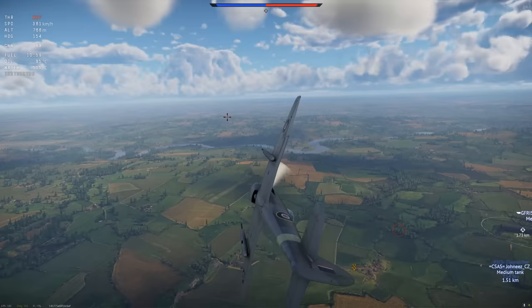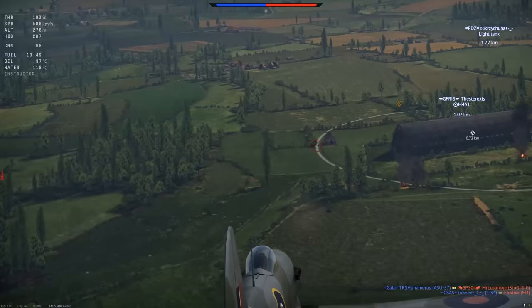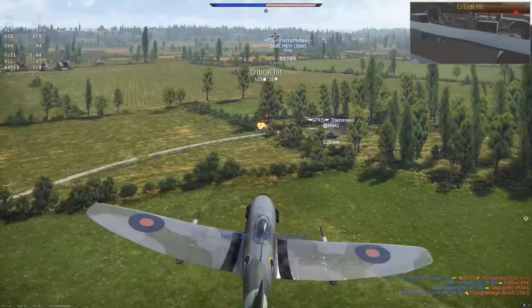Ooh, the ASU might be finishing. Yeah, the ASU's got him well done. All right, let's go check. Enemy plane? Friendly, nice. We got horizontals on a Stug. Good hits, engine. No crew.